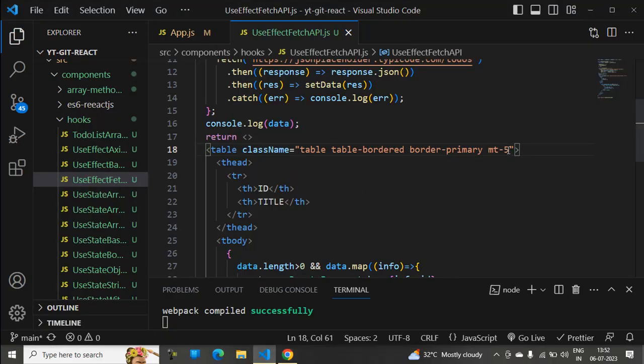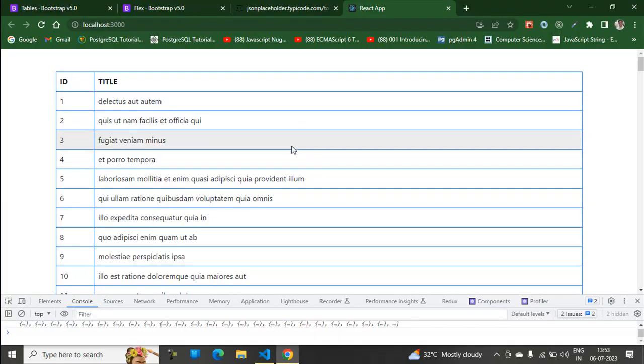Then mouse over, hover, how it is going to show, table-hover. Yeah, it is showing that some kind of color wherever you are going to each row.